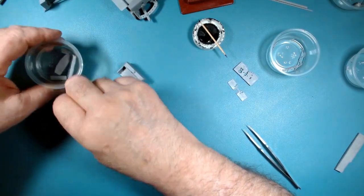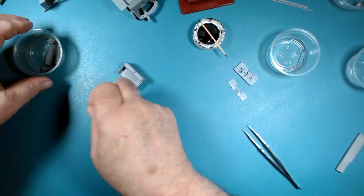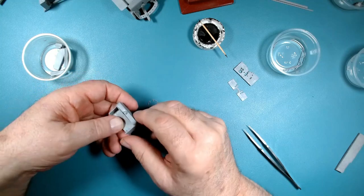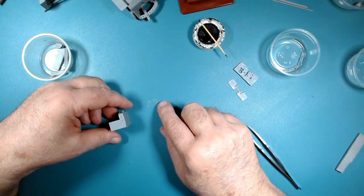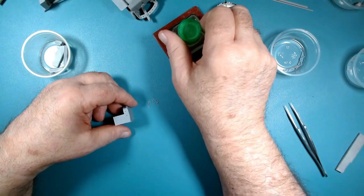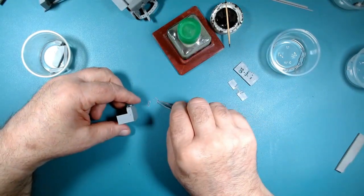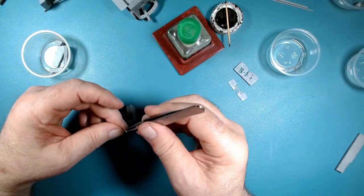And the brackets for the armrest, but I've got these two little grab handles to put here. I haven't really quite 100% cleaned them up, but I've found that it's easier to put them on and let the glue set to where they're nice and firm, and then sand the little nib off. So we're going to give that a try.